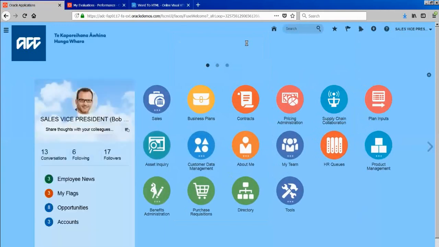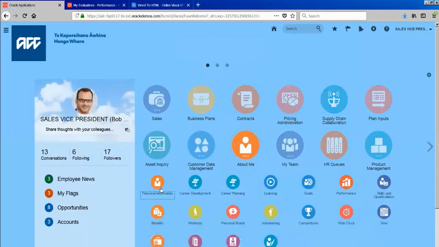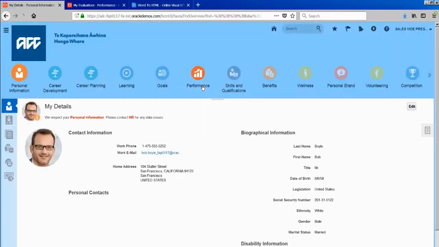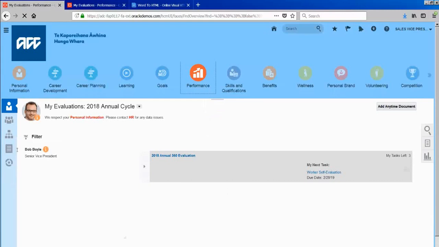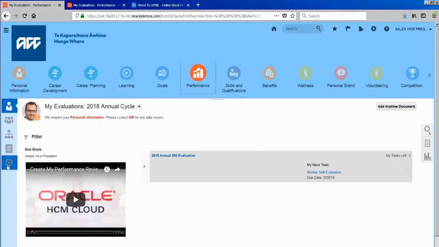Okay. So now if I go to About Me of this Bob Boyle, and if I go to the personal information of Bob Boyle, then whatever changes, because we did site level, those changes will show for this user as well. Similarly, if the person goes to the performance, in the performance, that person will be able to see this new icon here.